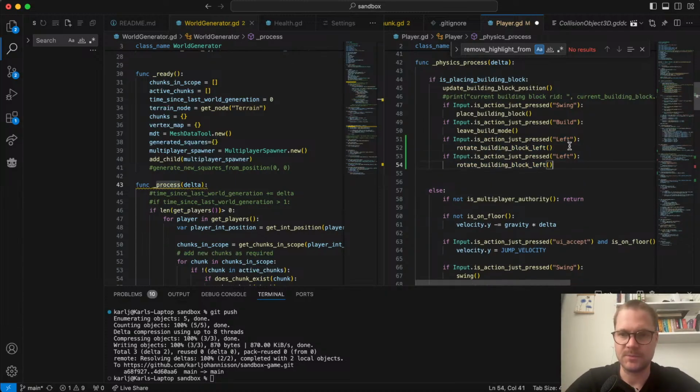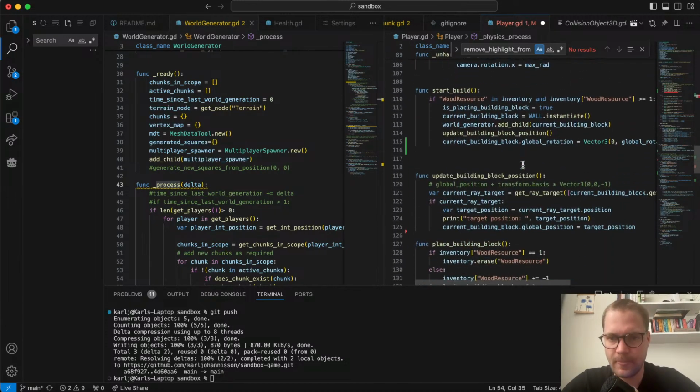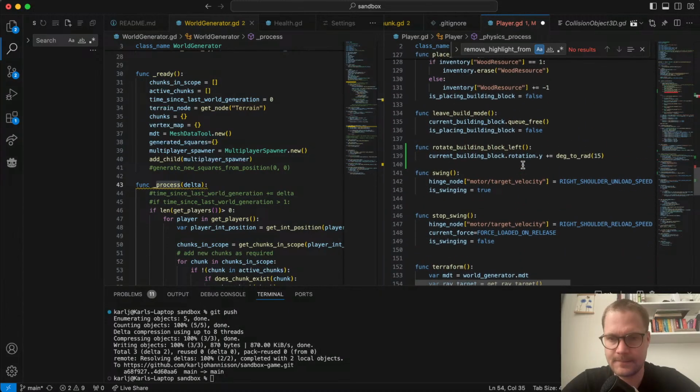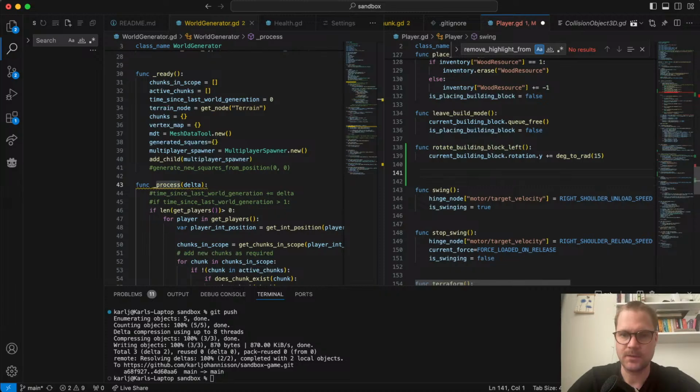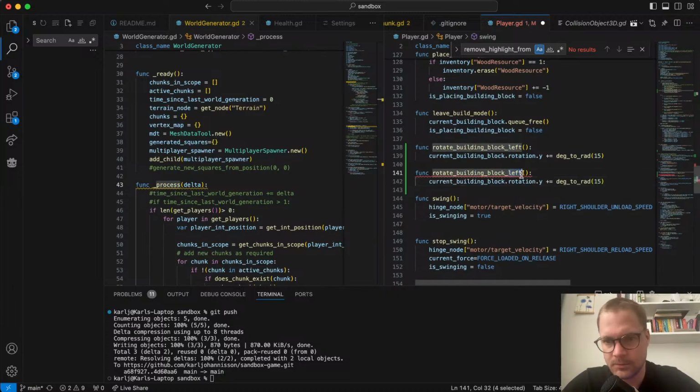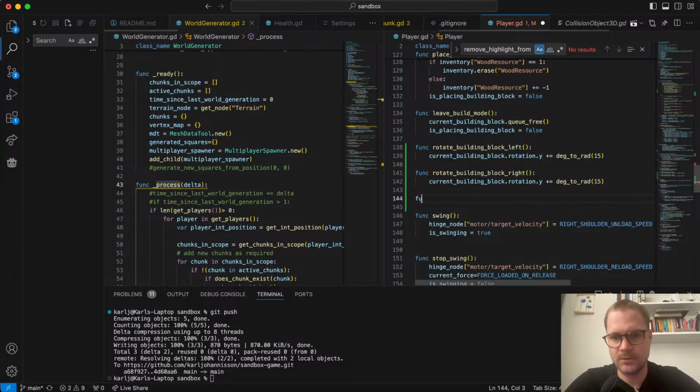And break this down into smaller functions. So we can do right here. I don't know if it was even rotating left or right now, but left. And we can reuse the same thing here. Right. And then we can reuse the same code piece, so there are fewer things that can break.